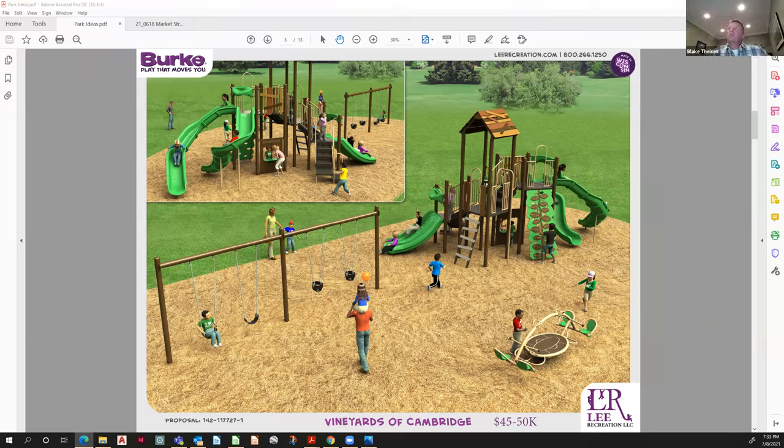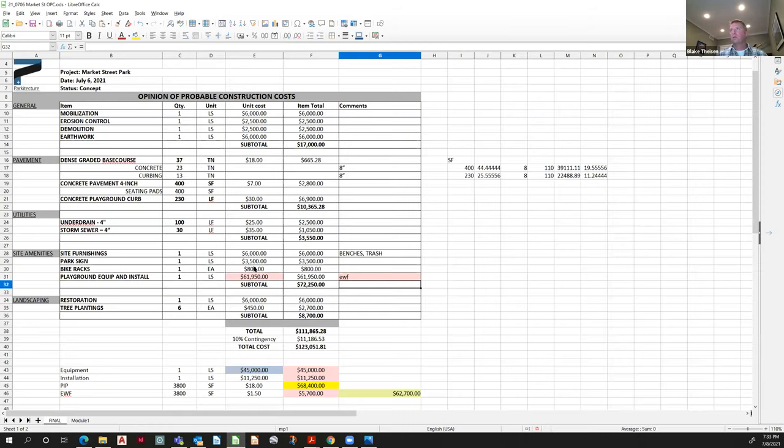Do we have a sense of how much we're looking at for the whole project? If I go back to the cost worksheet, we've got about $60K in here. Some of this can be extracted to do in-house. Is $111K a scary number, or are we comfortable with that? Do we push to $140K–$150K? What's the threshold of pain — and then maybe I can come back with better options.